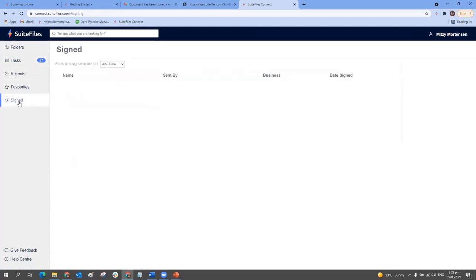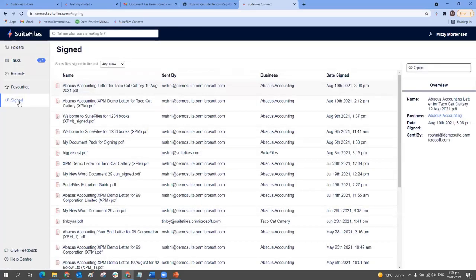And the beautiful thing about Connect is that any signed file that she has signed through signing, that's a lot of signing words, but anything that she signed with you through SuiteFiles, she'll be able to see in this list. This is great, particularly for any of your clients who are constantly asking you for copies of things that they might have signed 6 months ago. If you've got them set up with Connect, you can point them to this area.